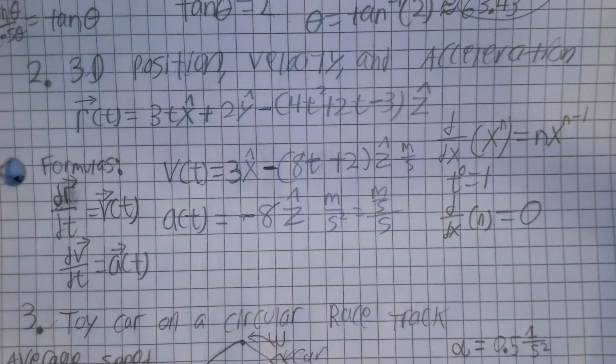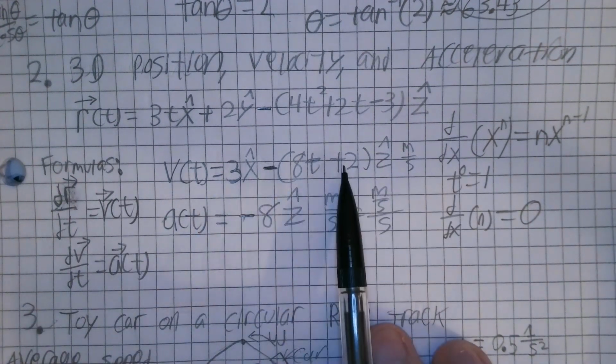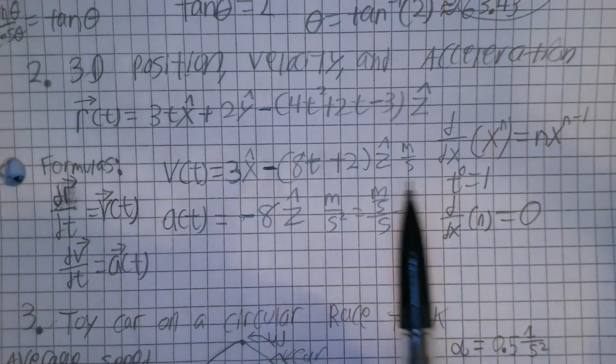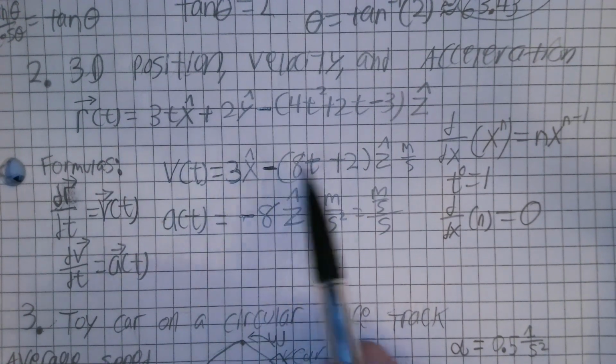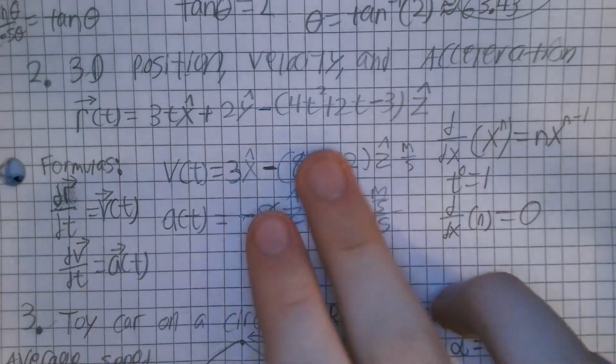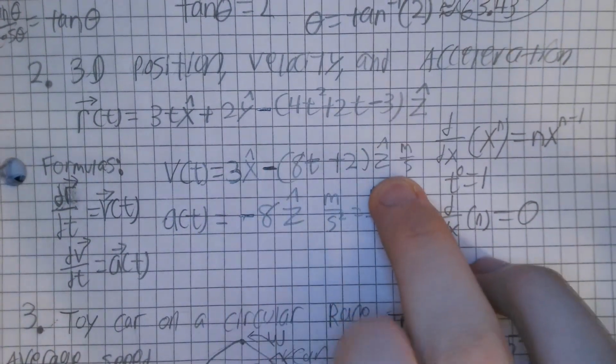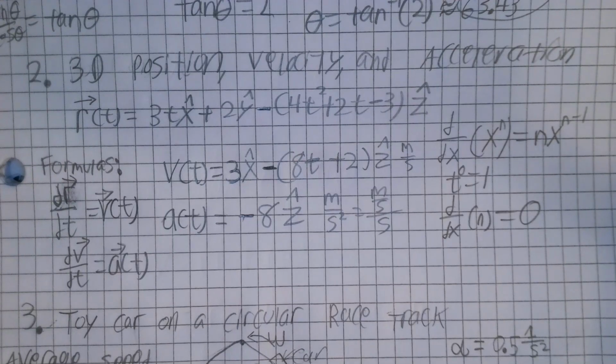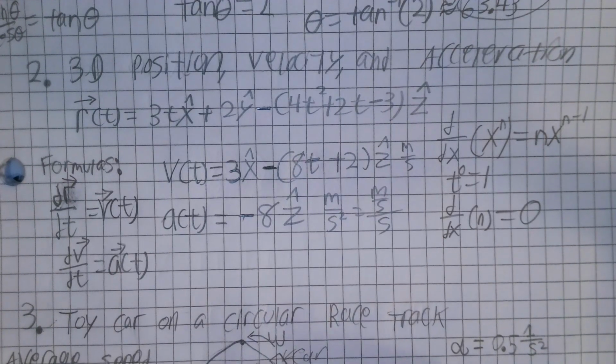Okay. And just so you know, if you wrote your velocity and you distributed this negative through and had a plus here, it's fine as long as it's plus negative 8t minus 2. As long as it's that, that's fine. But since I had to leave the parentheses in there anyway to multiply everything by the unit vector, I just thought I'd leave the negatives there. It's not a huge deal. Okay, there's that problem done.